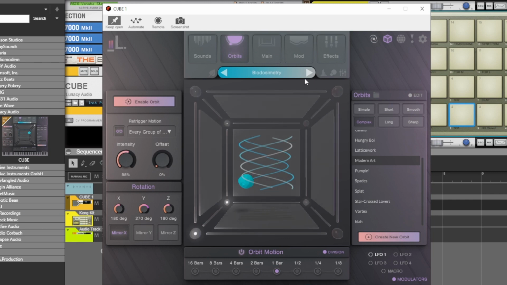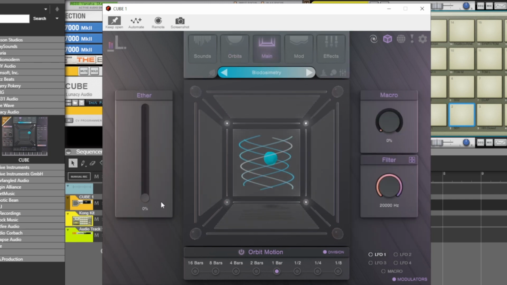If we're on our main page, you have 3 controls: ether. Now all these samples have 2 dynamic layers and ether blends between those. And then you have a macro. The macro will be different for every single preset.